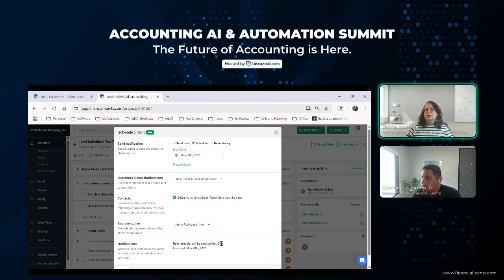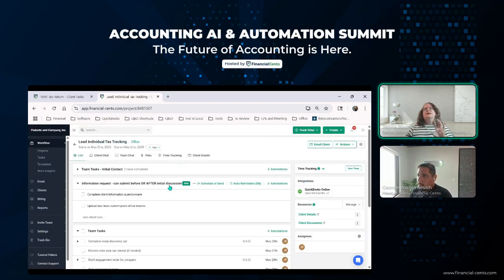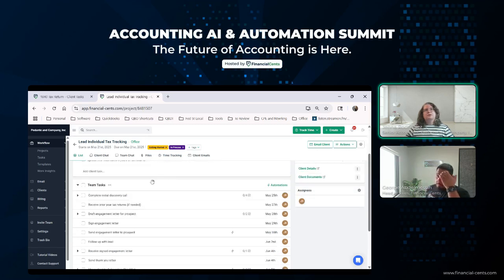So if you're curious when it sent the reminder to the client, it will tell you. And again, there's no email address because I didn't set that up, but I just wanted to show you at least the internal automation. It does notify you. And right now we don't have the tag set up, but normally this would, let me refresh and see if that comes up. Yep. So the tags, now that I checked off, are showing that it is in process.